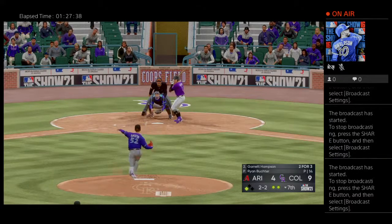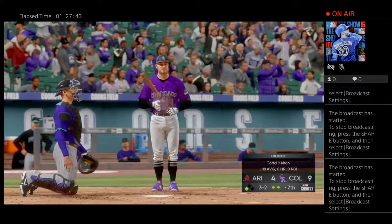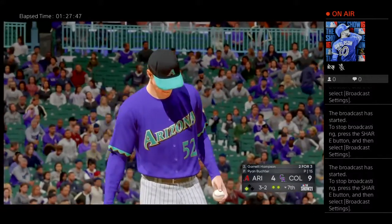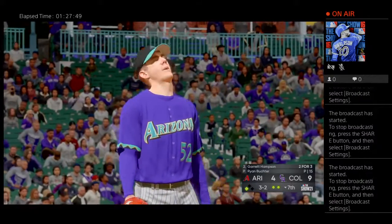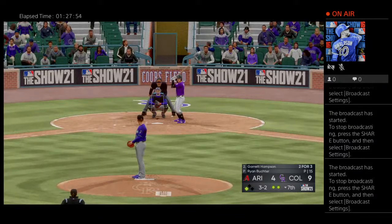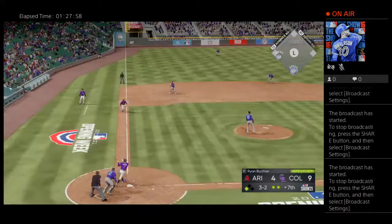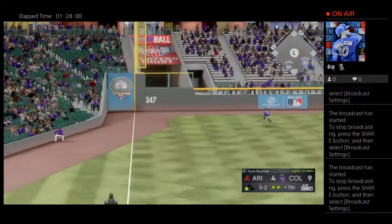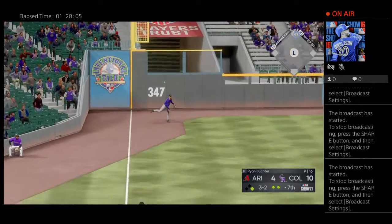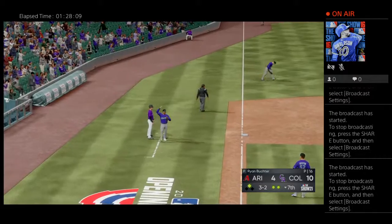Has a look. Now the pitch. Not a time to fool around right now on a 3-2 count with the middle part of the order coming up. Expect a good pitch to swing at. Blackman at third with 2 away. Down the left field line and hard hit. And the runner scores from third as they extend their lead. And he is into second base with an RBI double.